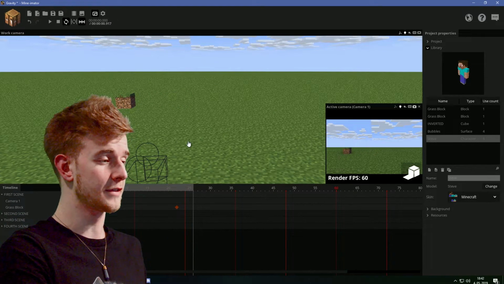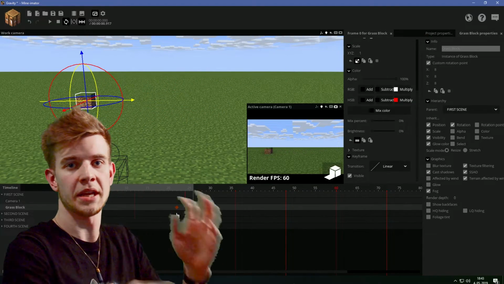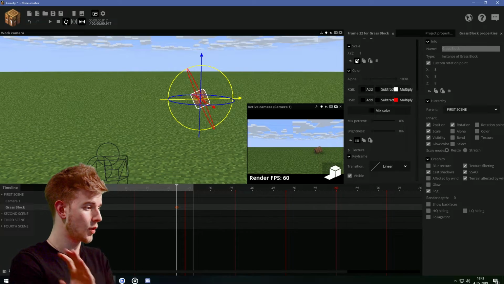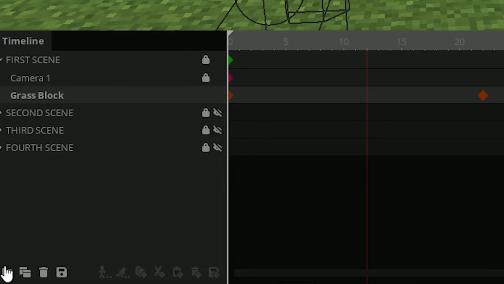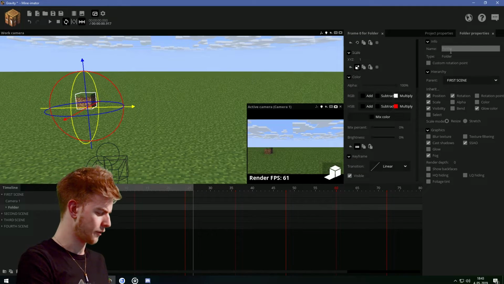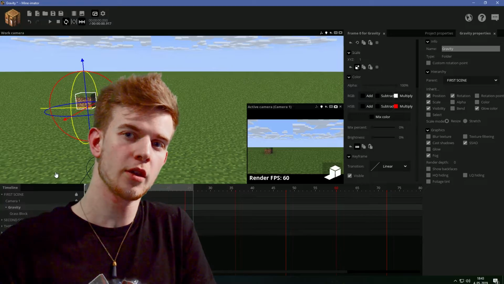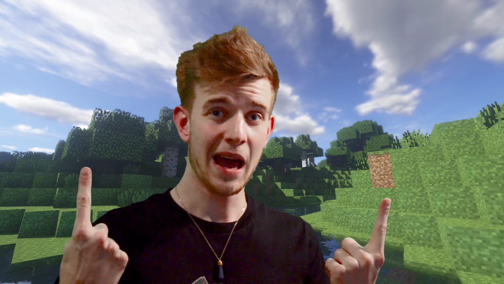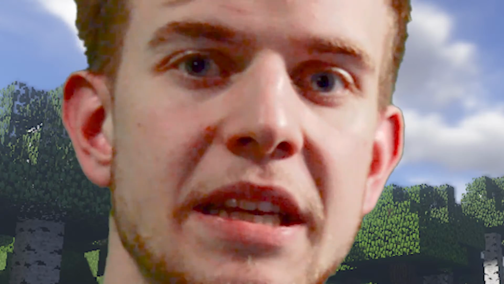So currently, I have this block going from point A to point B, just traveling there, rotating as it goes. Everything is linear, no extra transitions or anything. What's key to gravity is if I put this block in a folder, I'm gonna call the folder gravity. So what I'm gonna do in this tutorial is layer the motion down. So speaking horizontally, the block should always be traveling at the same speed. When it comes to gravity, it should go up fast, slow down, and then slowly speed up as it starts falling back down, which is what we need to do.